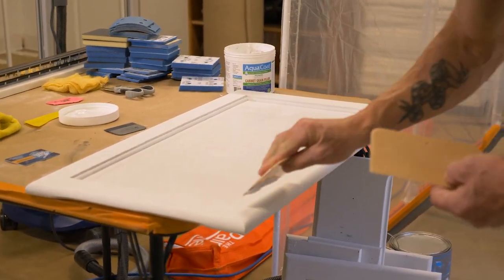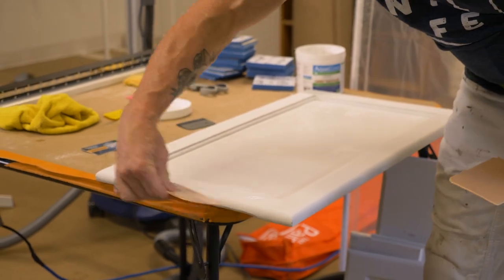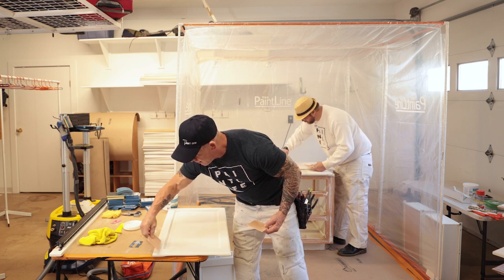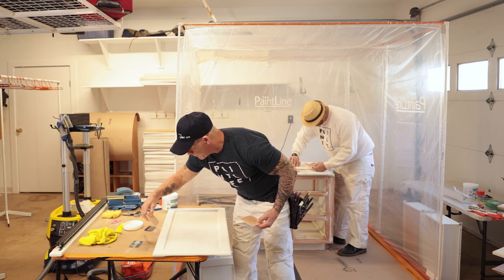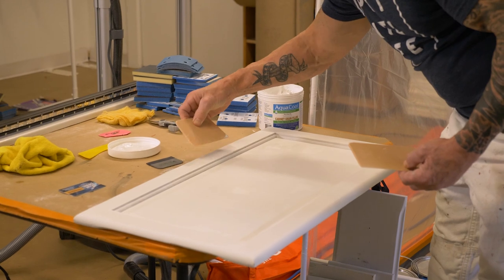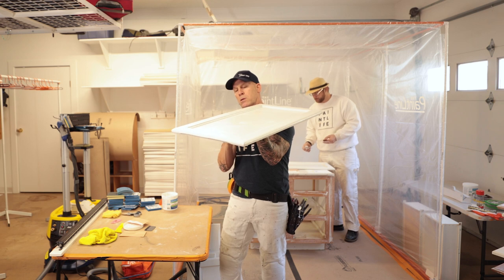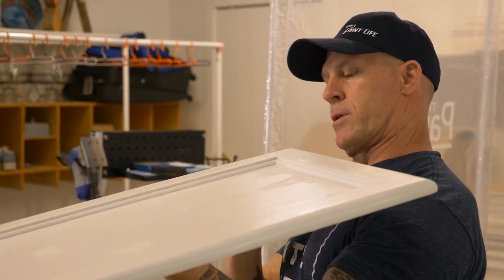The rounded edges definitely have grain to them. If you've got painted cabinets — if they're painted a color other than white — that's going to help you also. If you pre-prime them a gray color, that will really help you. Some people like to prime first, and you can use water-based primers or oil-based primers if you want. We're going to go check out what Michael's doing over here — we're working on this job together.